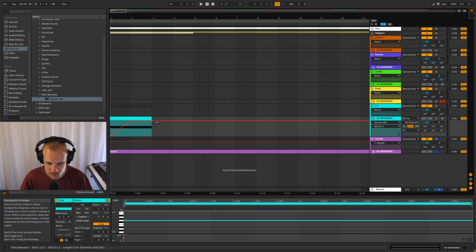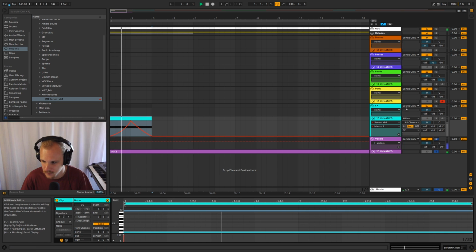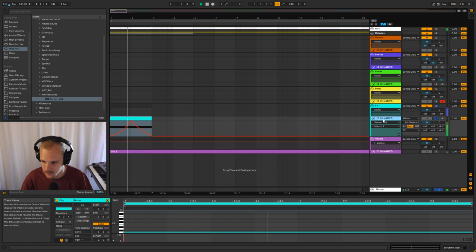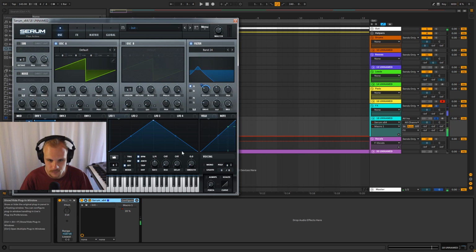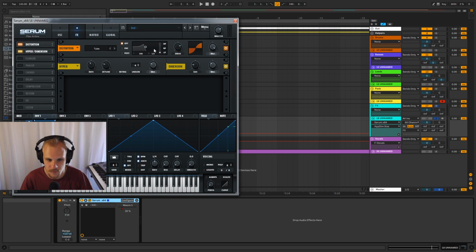So here I'm just making a basic squelch sound effect, and this has to go here. Radiation release from something like this, very simple actually, but it might work under our vocals.